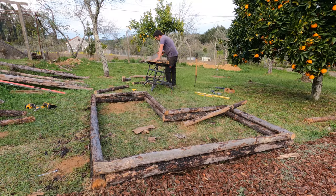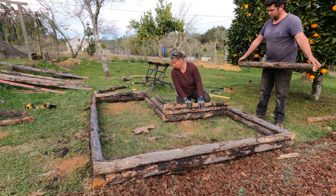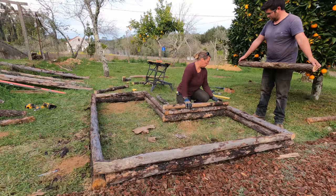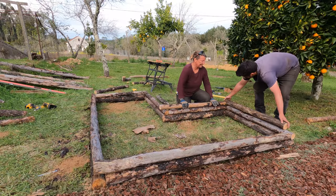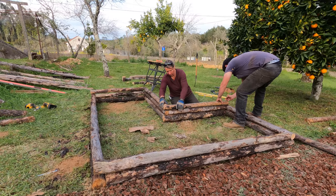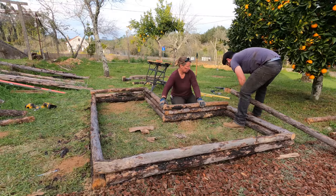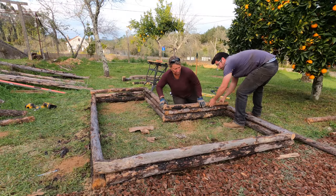This is in the right place. No, it's not. This is not being cut to length. So you need to go. Yes, that makes more sense. I was getting confused. It's got a tiny gap there, but. Yeah, and then that's going to be done. Yep. Okay.